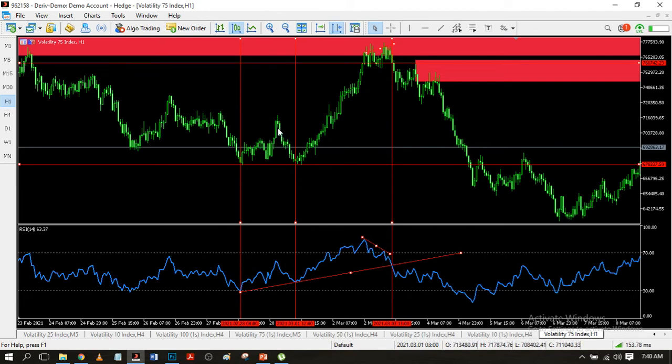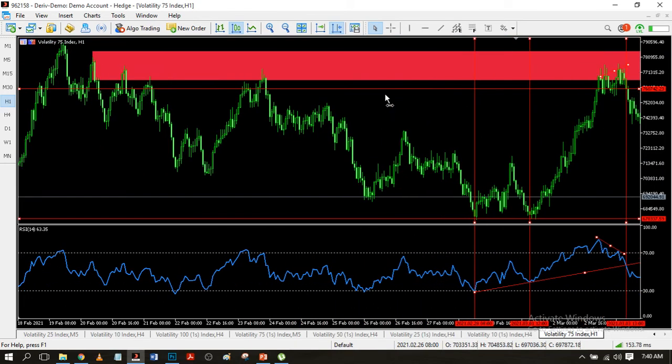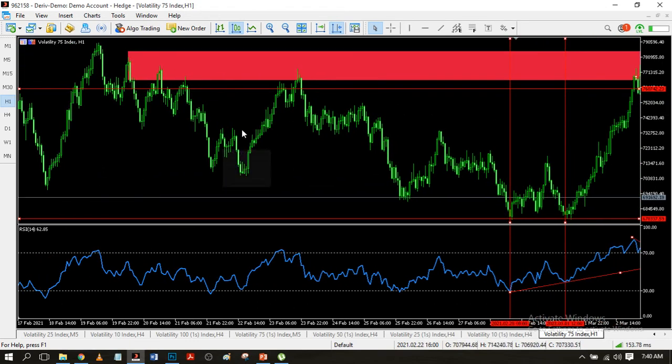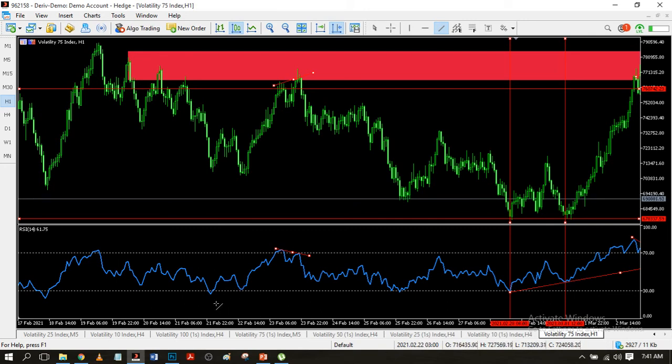So it's a very easy strategy. All you need to do is kindly backtest it and look at how you could use it for profitability. Let's look at this scenario. You can see a divergence right here. Then the next thing you want to look for is the previous swing low, which was here. So you want to draw your trend line to cross this level.